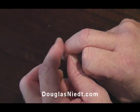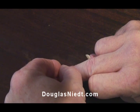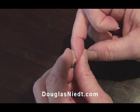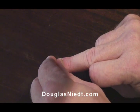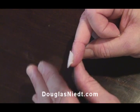Stuff it in there. So I have that toothpick in there filling that gap. Didn't do it real well. There we are. Stick it in there, and that will keep that from rocking back and forth. Now, it does work. I've tried it before, but you don't want to leave it like that.